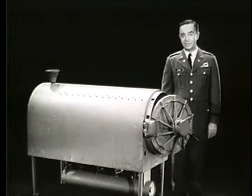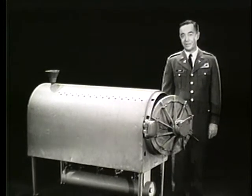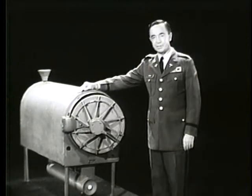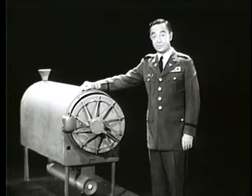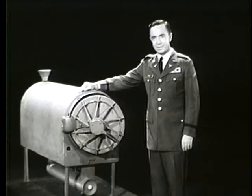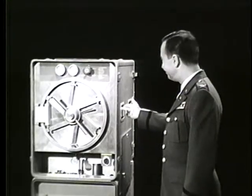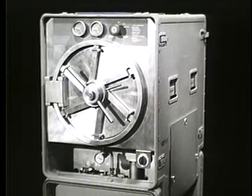In this case, staff members of OTSG noticed that over a period of time they had received complaints about this particular item of equipment. As a result, the Supply Division initiated action for the development of an improved sterilizer and forwarded this requirement to the Combat Development Command for consideration. After approval by the Chief of Research and Development of the Army, the US Army Medical Research and Development Command developed, under contract with a commercial concern, a new sterilizer. This sterilizer was then subjected to both engineering and service tests.